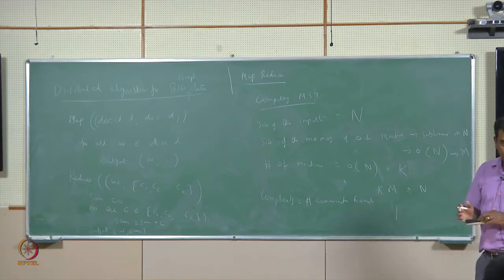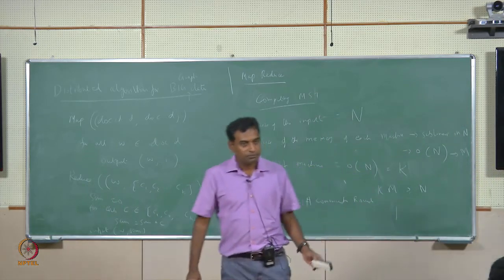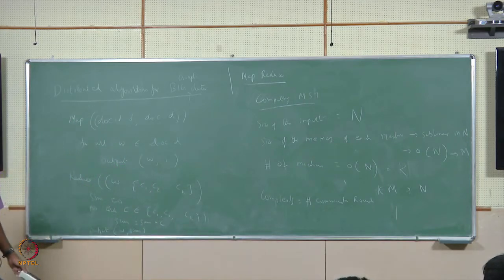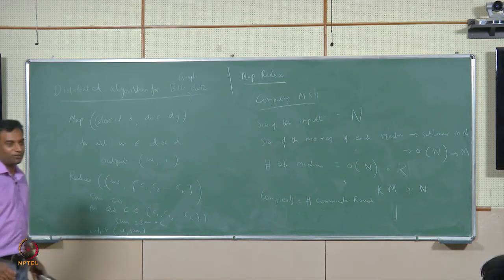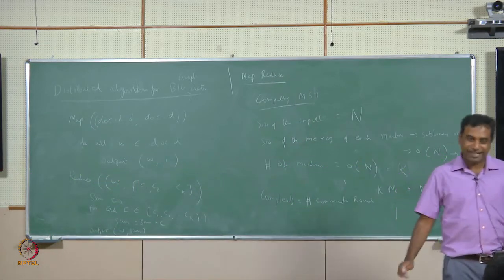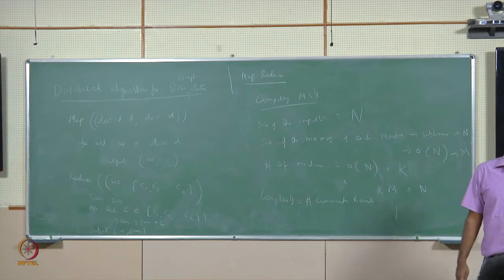Yeah, I was just asking that. We are just considering memory in our complexity. What about the time? The map phase can generate a lot of key-value pairs, which can lead to a large amount of data. We are not going to charge that to the computation, but we are going to charge it to memory. If it generates a lot, then it is a problem, because it takes too much memory. So in that sense, indirectly we are restricting computation, because too much memory is a problem, but generally it is going to be polynomial.